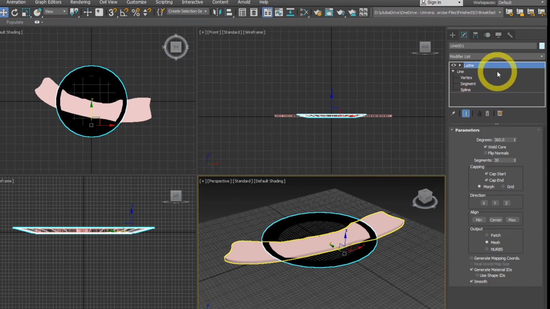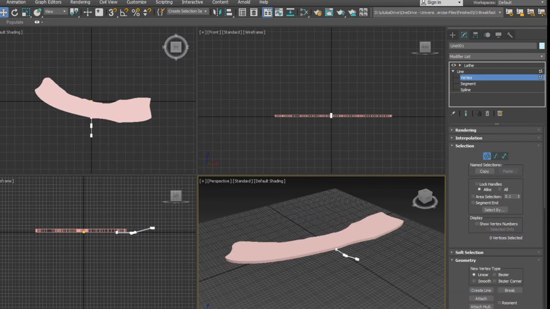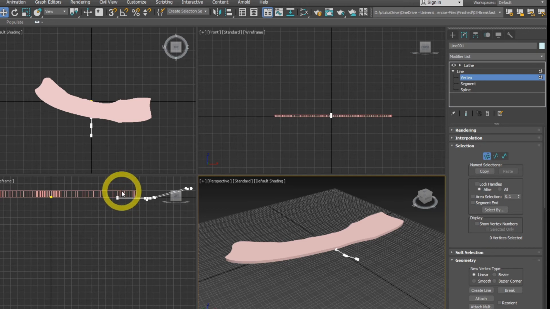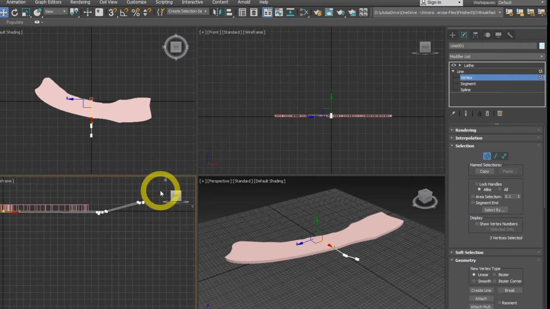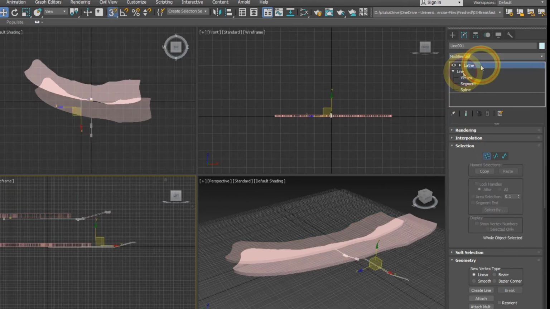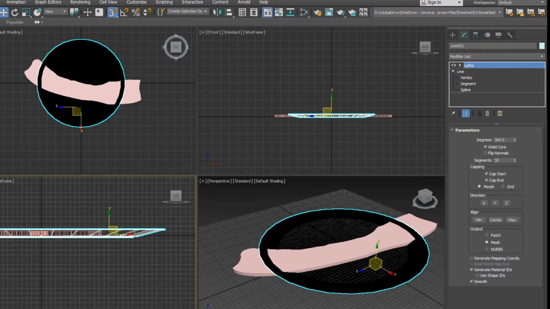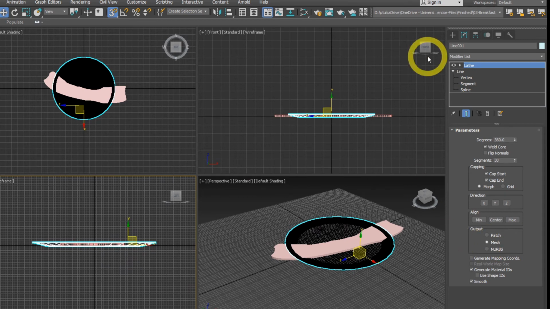What I can do is go to the original spline, click on vertex, which turns off the spline itself in the viewport, and I can select the edge of my plate. I can move those vertices so they're more central on the bacon, so now they're a little bit further in, and I think I'm going to stick with that. Now I'm going to return to my Lathe. And I have increased the plate a little bit. I could play with those vertices if I wanted to. In my case, I really just need it a little bit bigger.